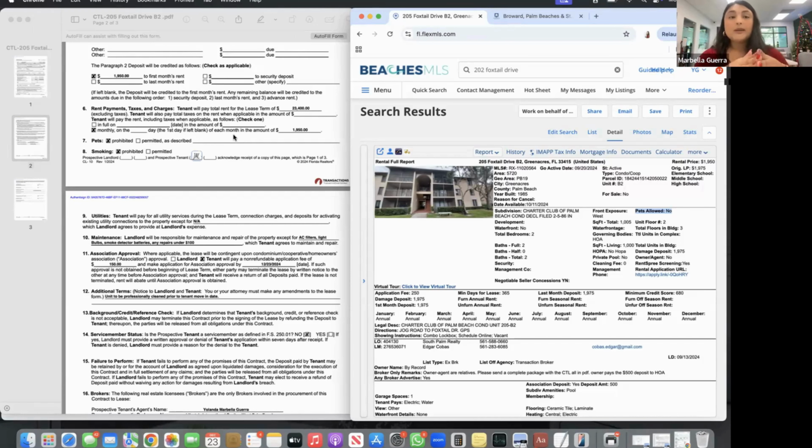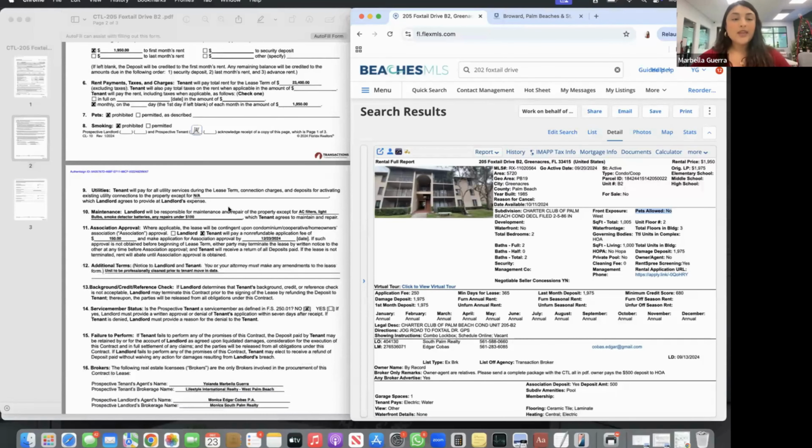In this case, it doesn't apply, but if they were to have pets, if the rental were to say that pets are allowed, then you can put permitted. If your tenant happens to not have a pet, then you can just put permitted, but none as of now. But if they want to get one in the future, at least you put on there that it is permitted, because that is what the MLS stated, okay?